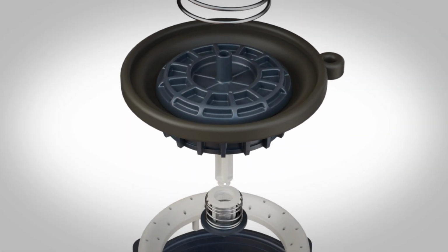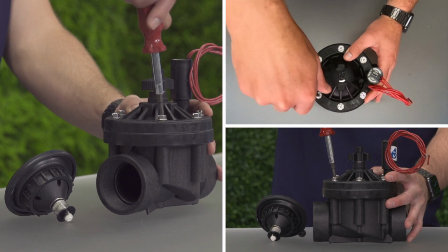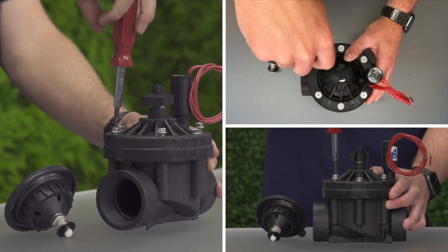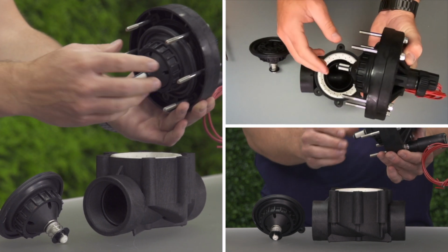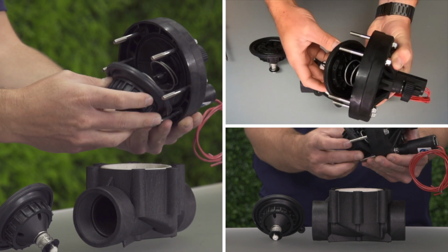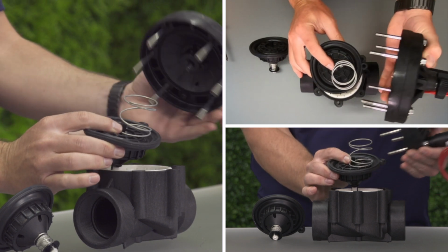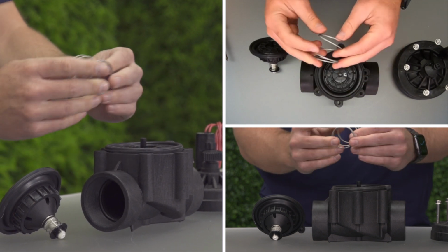How to replace the diaphragm. Unscrew the bonnet screws or jar top depending on your valve model. Be careful when you pull the bonnet away from the body as to not lose the diaphragm or spring. The diaphragm may be sitting in the body or captured in the bonnet. Remove the diaphragm and spring.